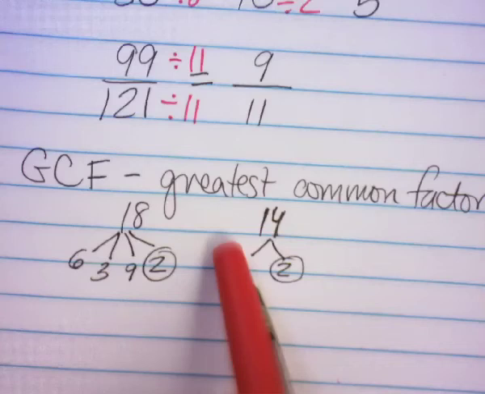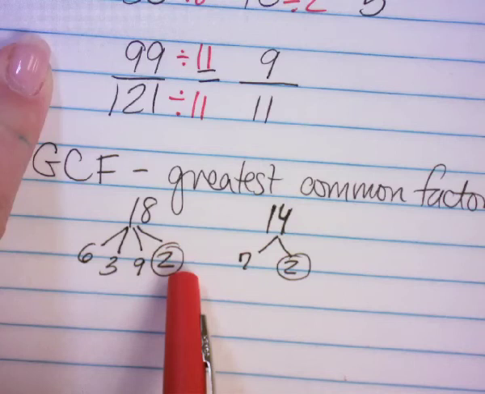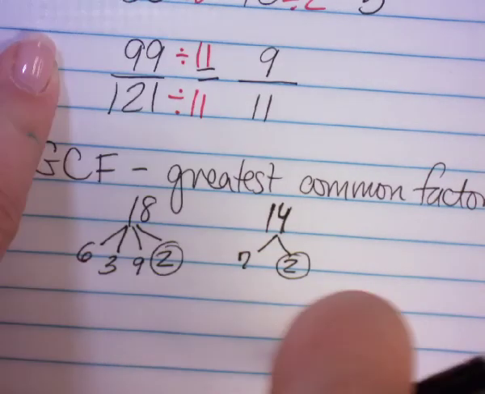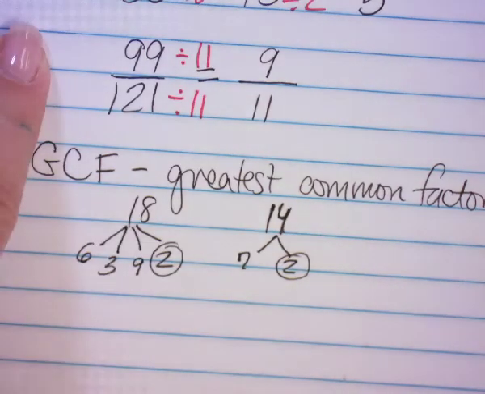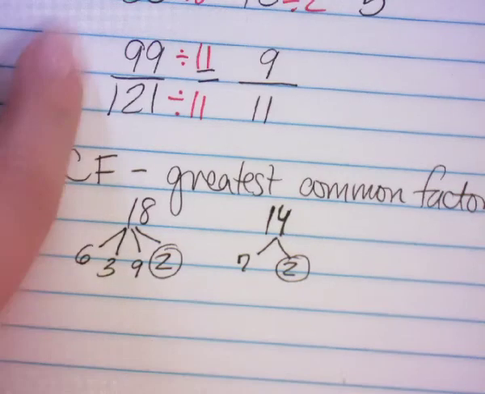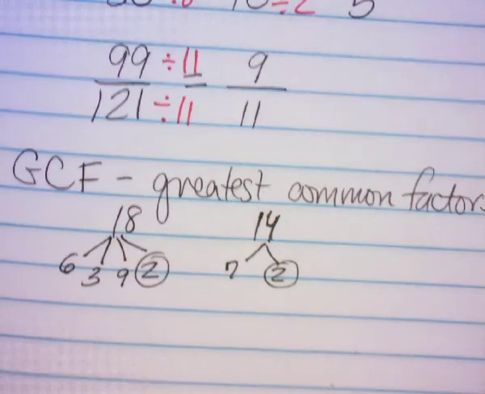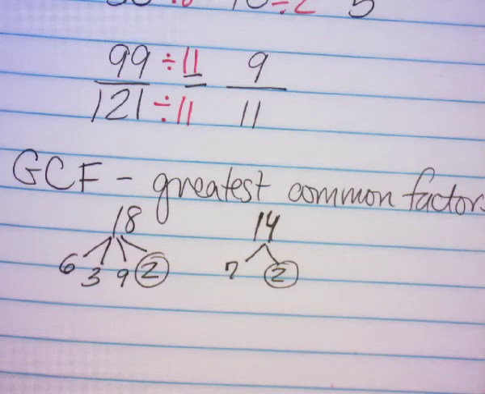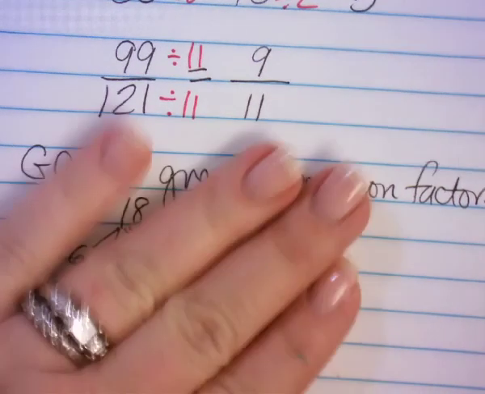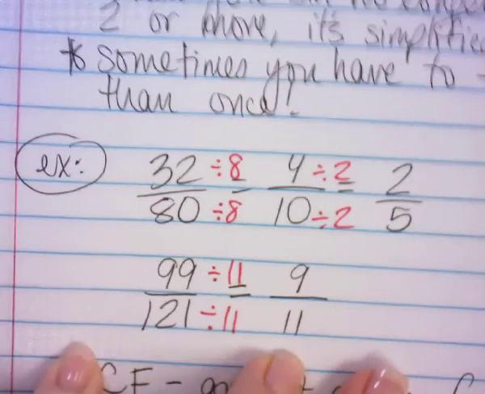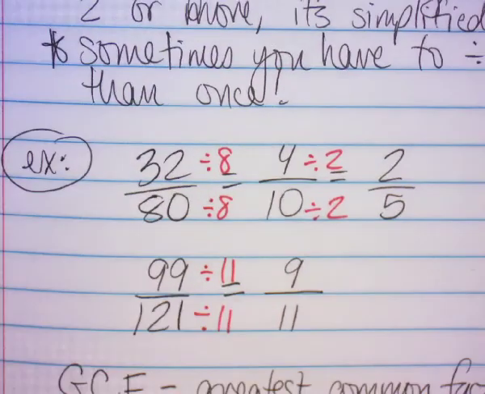Okay? The game you're going to play today, though, you're reducing. They're going to give you a greatest common factor, and you're going to find the fraction that matches it. Like if they said the greatest common factor was 9, you're going to find the fraction that has 9 as factors for the numerator and the denominator. All right. Any questions about fractions in simplest form? Not the game, but the fractions in simplest form.